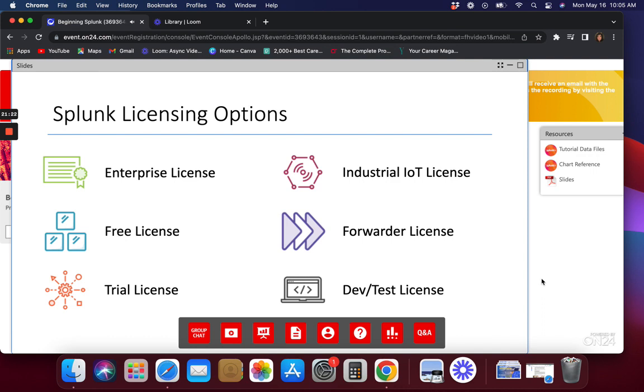So you will have to go through the sales organization of Splunk. You may want to contact your leadership and see how that works. But if you're a Splunk customer, you can get a dev license, and you can put it on your own Mac or PC and then play with it if you want.